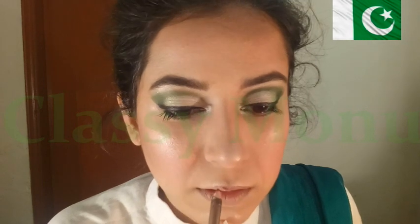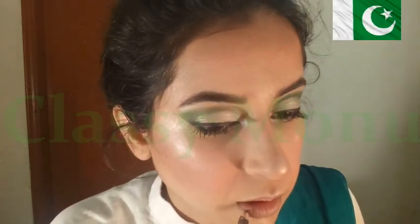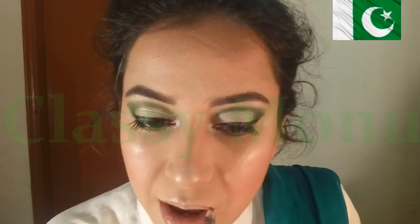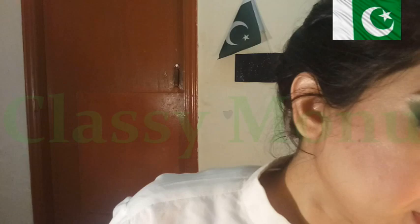It's getting difficult for me to talk at the same time. I'm still talking to you guys. Putting the same shade down on the lips, contouring slightly, contouring the corners of the lips. Light shade of the same lip liner. I'm using lip liners and then I'll put gloss on my lips.